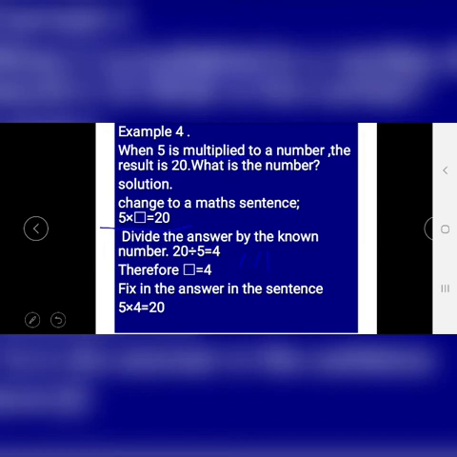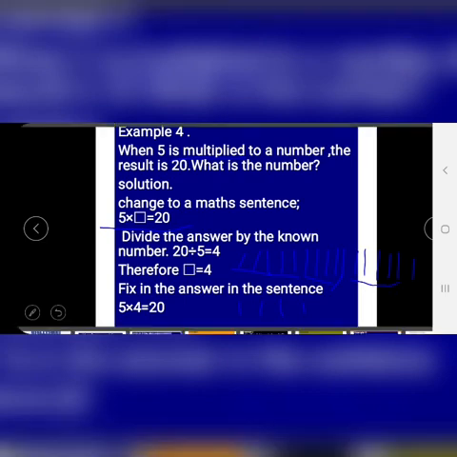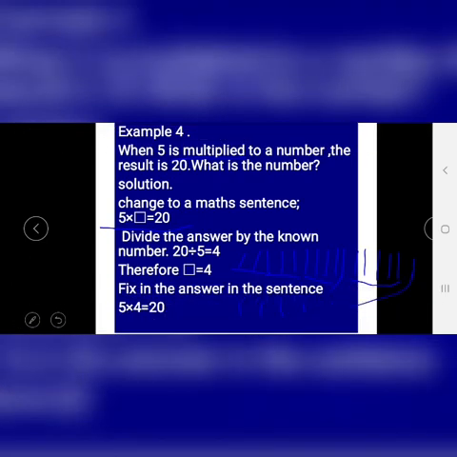1, 2, 3, 4, 5, 6, 7, 8, 9, 10, 11, 12, 13, 14, 15, 16, 17, 18, 19, 20. So I'm going to divide in groups of 5. I have the first 5, 1, the second 5, 2, and then the third 5, 3, and then the fourth 5, which is that's it. So I have what? 1, 2, 3, 4. So I have 4 here.